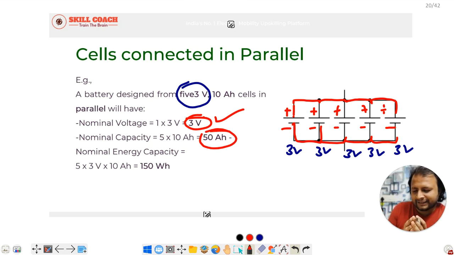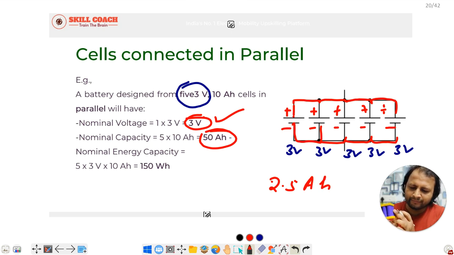So if we are adding the cells in order, suppose here you can see we have 3 batteries in series, 1, 2 and 3 batteries in series, and behind that you can see 3 batteries also in parallel. So 3 parallel, suppose one is 2.5 Ah. So 2.5 Ah into 3 will be the capacity, and 3.7 volt is the voltage of one cell. So 3.7 plus 3.7 plus 3.7 will be the voltage of this, and 2.5 plus 2.5 plus 2.5 will be the current. So this battery pack you can multiply and add, and just message me what is the output of this battery.